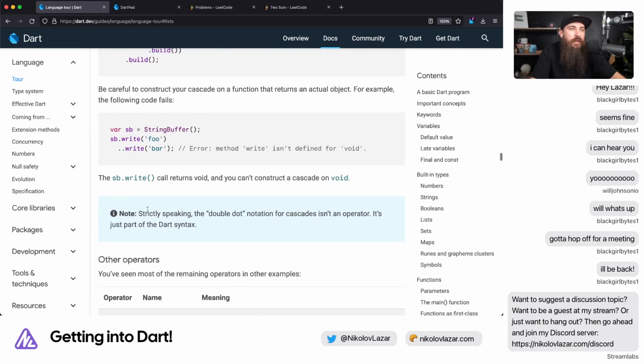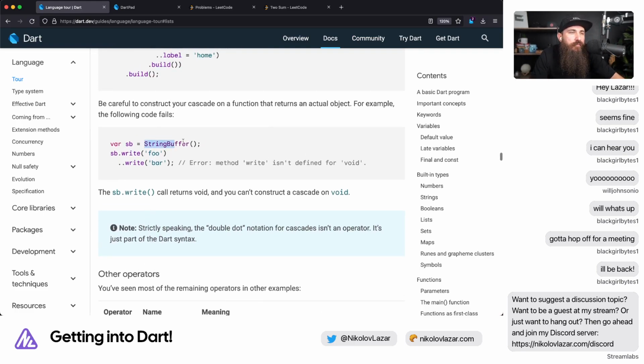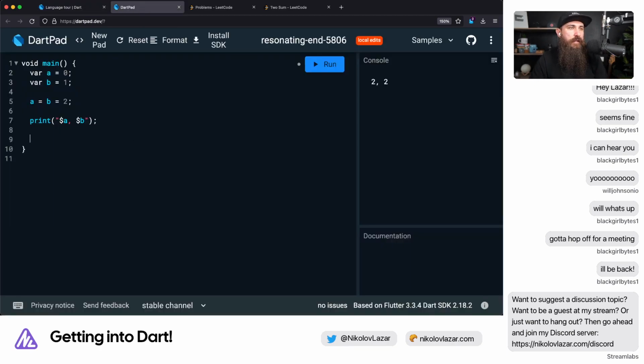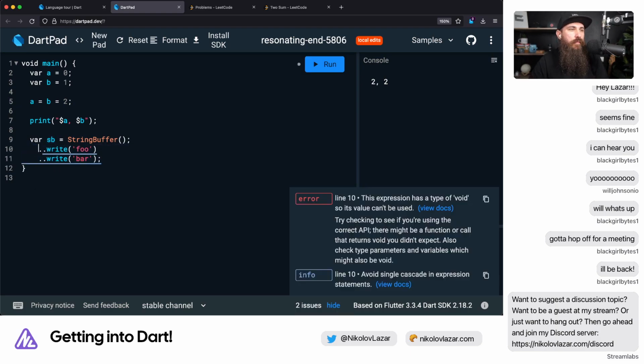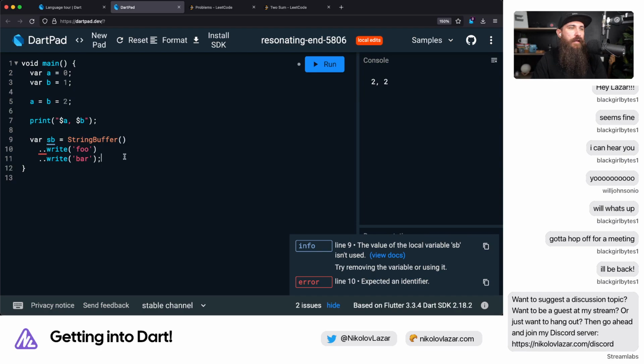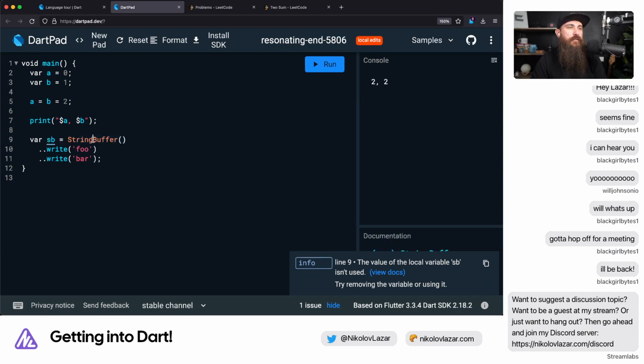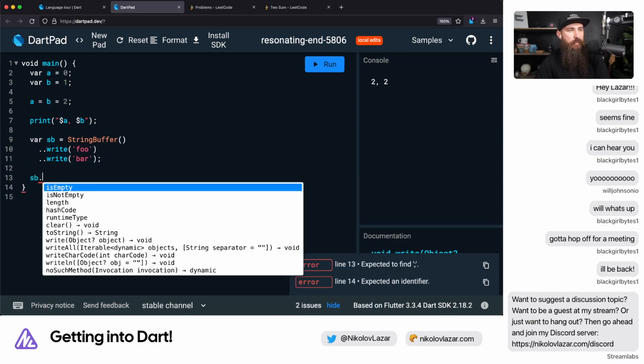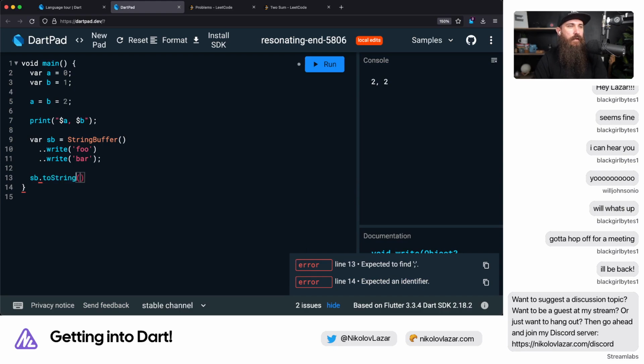Exactly. But I wonder if we can call this and then do .write. That should be possible, because with the cascade we're basically cascading on the string buffer. So we'll write foobar and then sb dot, how do we get this out now? toString?